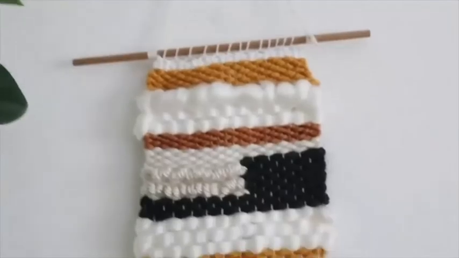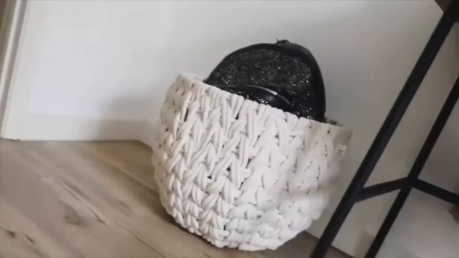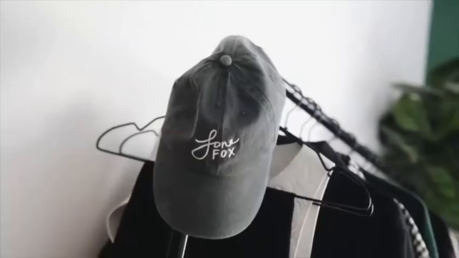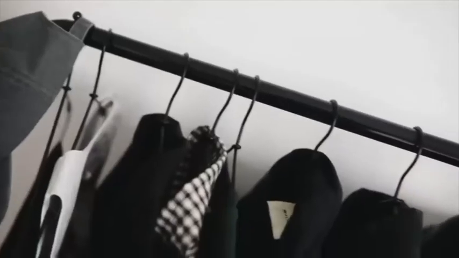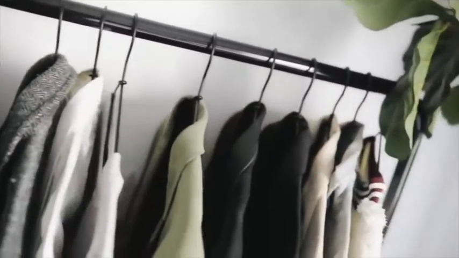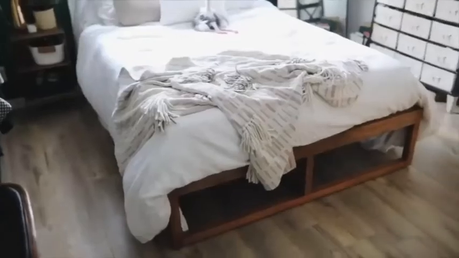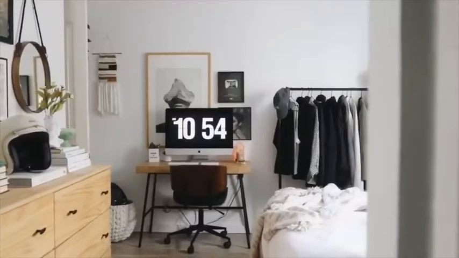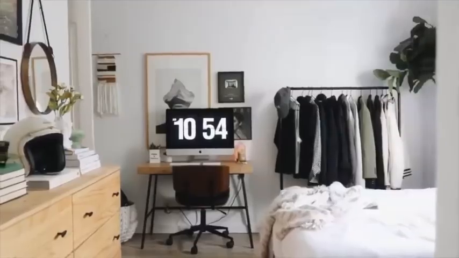So all of the metals matched, and it made the space feel a little bit more cohesive, as opposed to having a silver mirror, a gold bar, a bronze-toned leg desk, and a silver clothing rack. Having your metals matching is a great way to make sure your furniture looks more cohesive, and then having your wood tones matching as well. And of course, if it comes to painting your furniture pieces, maybe keep the paint tones similar. That way they look a little bit more cohesive as well.